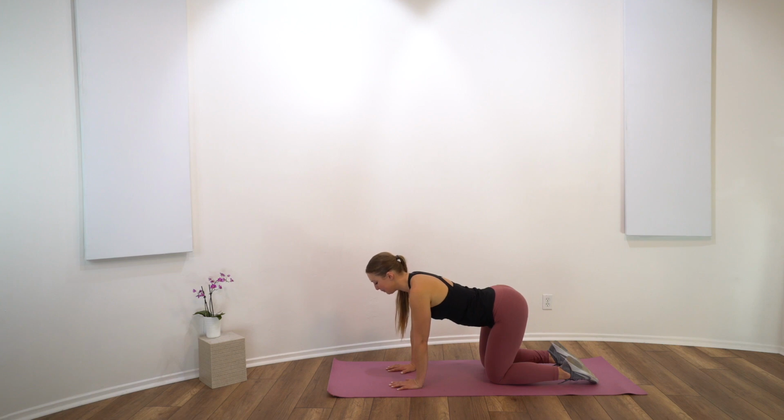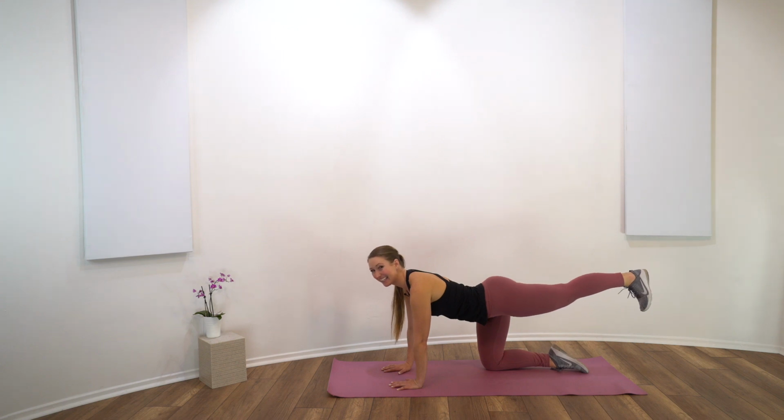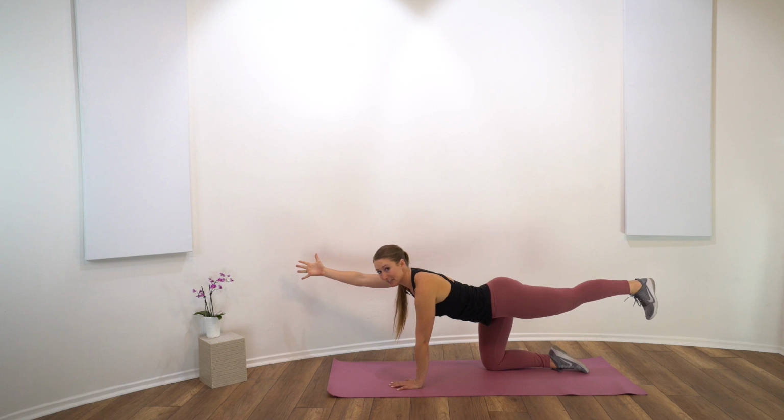So inhale, take a deep breath in. Exhale, push your hands into the floor again. Try to push the floor away from you. Pull your abs up and in. Reach one leg back, just like your back kick. There you go. And then reach your opposite arm out. If this is too much of a challenge for your balance, you can leave your hand down for now. Otherwise, I want your arm out straight and then spin your thumb up to the ceiling. We're gonna hold here for 20 more seconds.